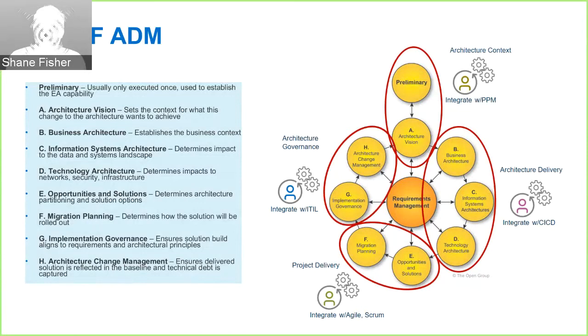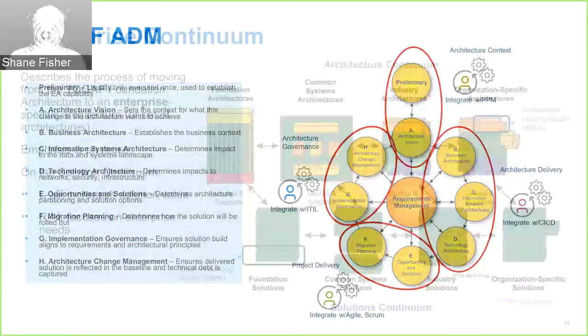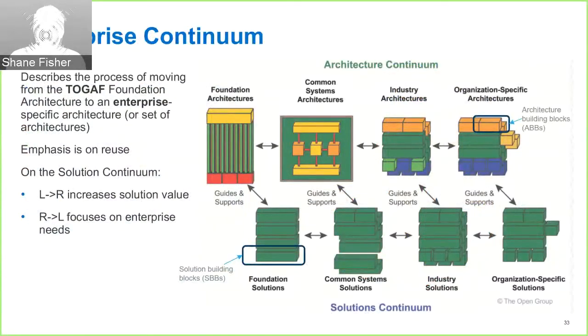So if you want some light reading, if you're having trouble sleeping at night, go pull up the TOGAF specification. Or you do what I do and you just customize it. I'm going to go through this super quickly. So this is another pillar of TOGAF. It's called the Enterprise Continuum.